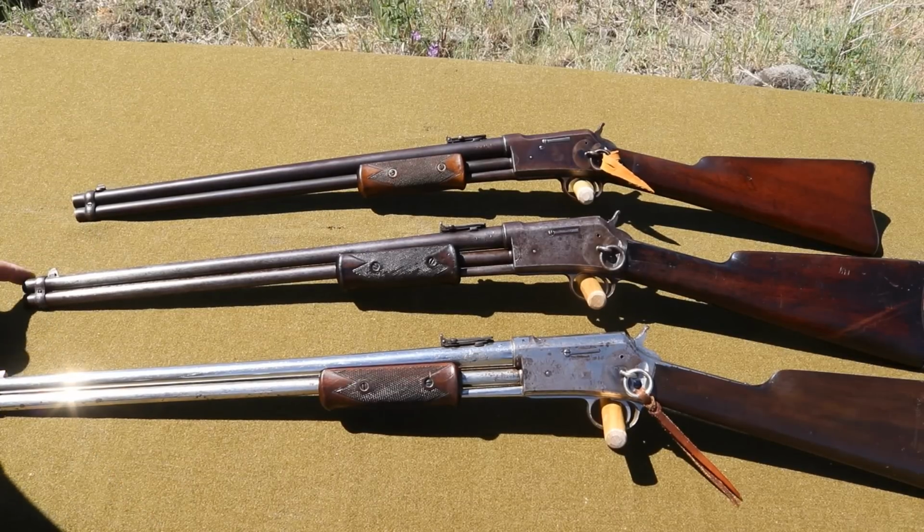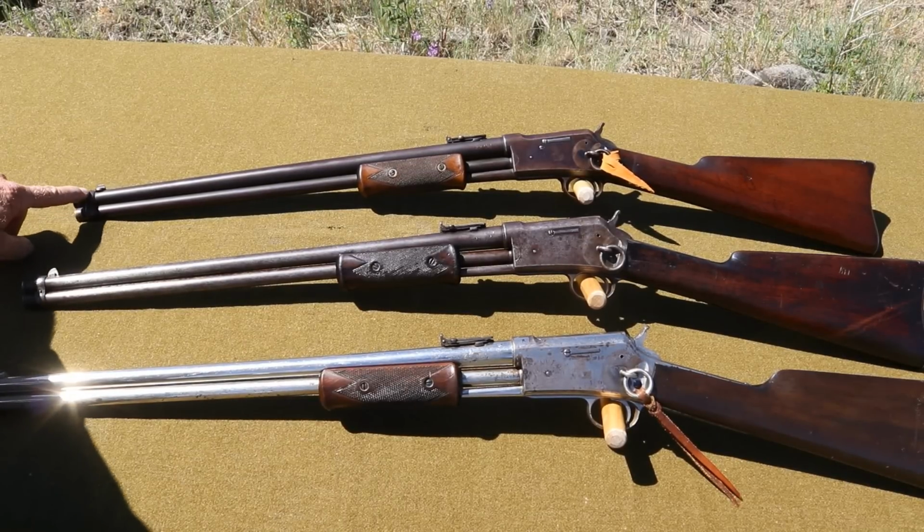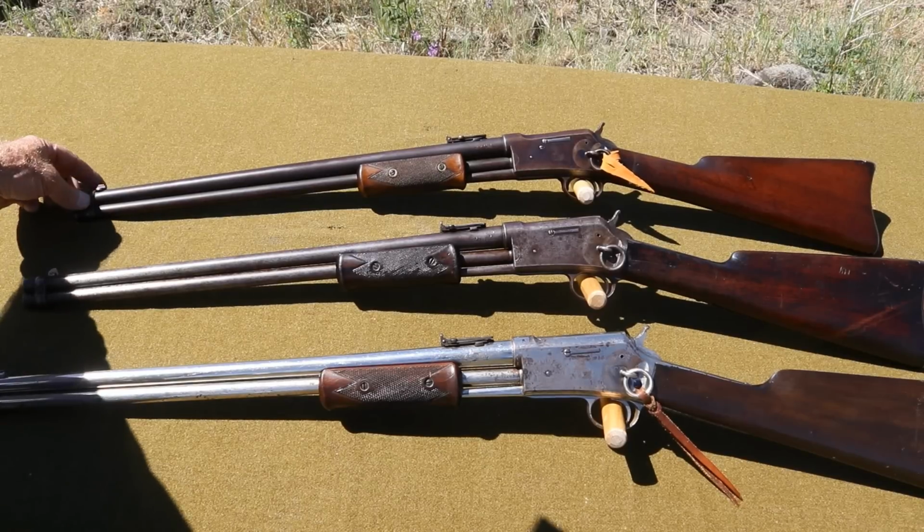In fact, out here at the muzzle, they're actually smaller diameter than the magazine tube is. You can't flip this barrel band upside down. The magazine tube portion of it won't fit, or actually the other way around. The barrel portion of it won't fit on the magazine tube. And of course, the standard carbines have a different barrel band out here that's bigger for the end of the barrel.